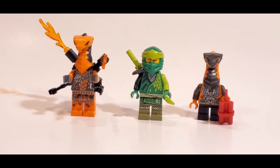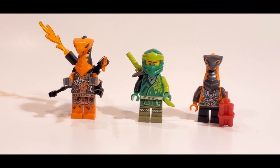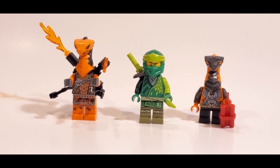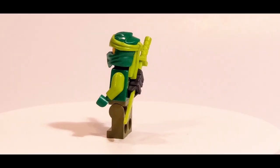Now let's take a closer look at this set's included minifigures. The EVO car comes with Lloyd, Python, Dynamite, and Cobra Mechanic. None of these minifigures are exclusive to this set, and they appear throughout the entire wave. We'll look at the featured ninja first.